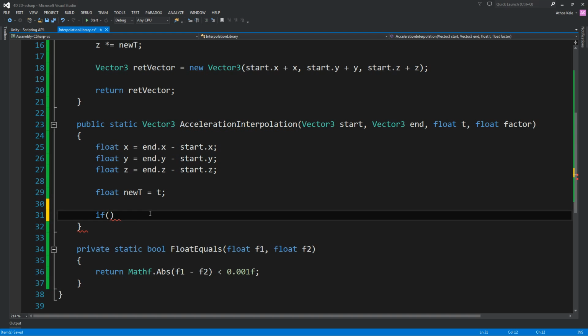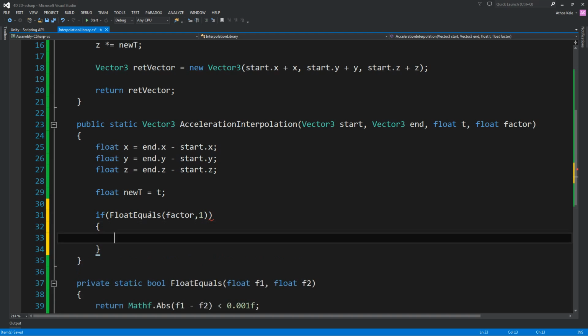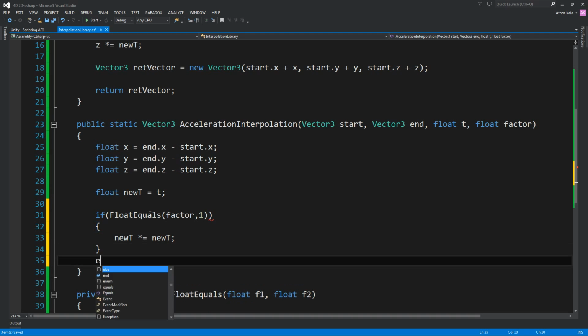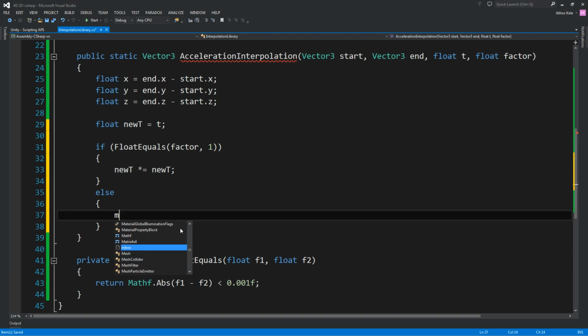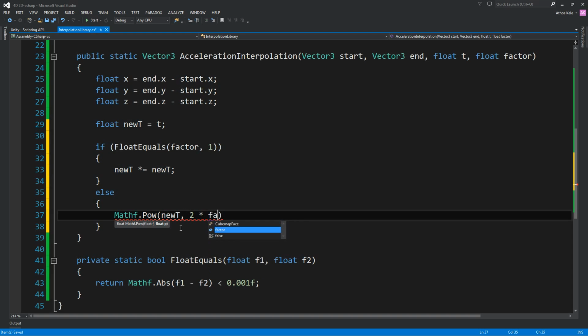Over here we do the check, and we pass our factor and the 1. If it's under, then we multiply the new t by itself, else we raise the t to the power of p. So we call the Mathf.Pow function, we pass the new t, and we pass our factor multiplied by 2.